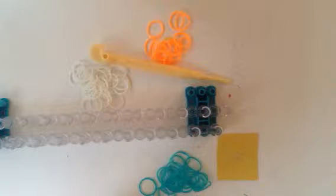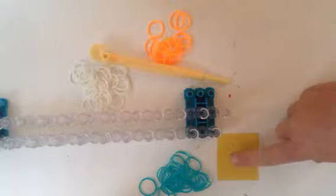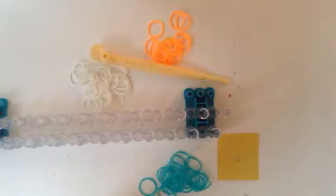It's pretty cool. What I'm going to need for this bracelet is at least three colors, your hook, two rows on your loom, and a C-clip. This is a beginner level bracelet, and it is pretty easy. So, let's get started.